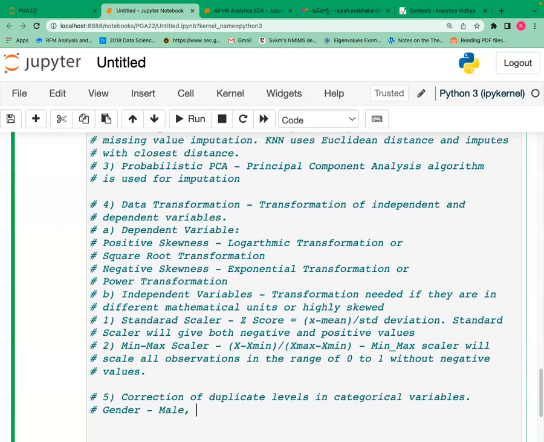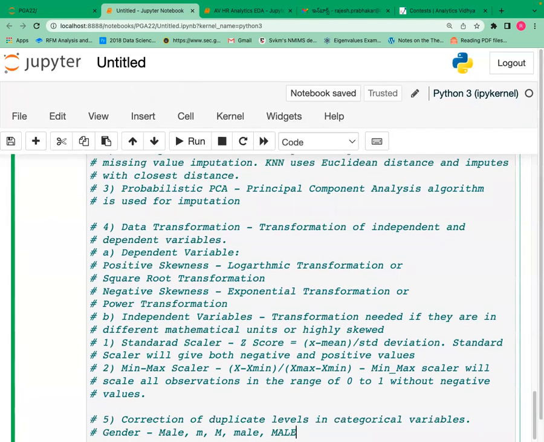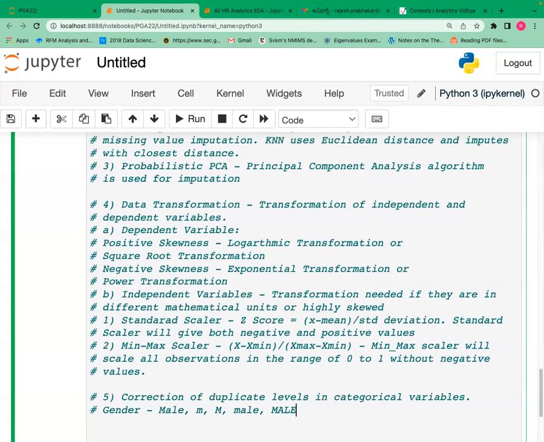You have data as male, you have M, you have capital M, you have MALE. Python treats each one of them differently, but all of them mean only one thing, male. So you have to find out whether there are any duplicate levels in your categorical variable, and accordingly, we must correct those categorical variables.